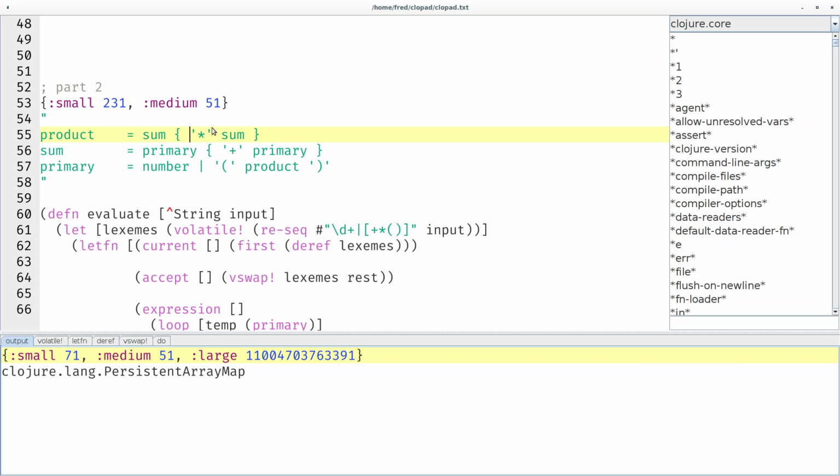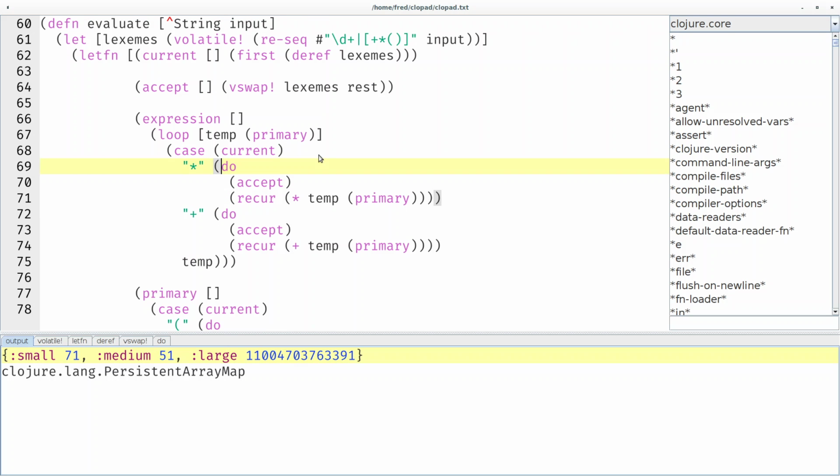But here it's exactly the other way around, probably to prevent you from simply calling a built-in Python function or JavaScript function to evaluate your string. Okay, so instead of one function called expression, now we have two functions, product and sum, where product is defined in terms of sum and sum is defined in terms of primary. Okay, so this should be doable with a little bit of copy-paste.